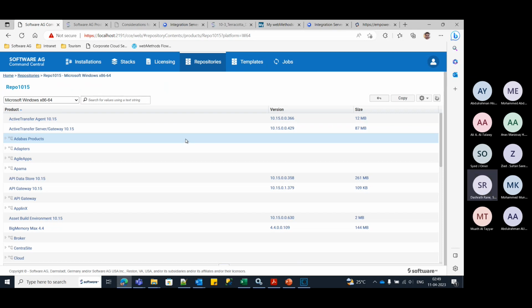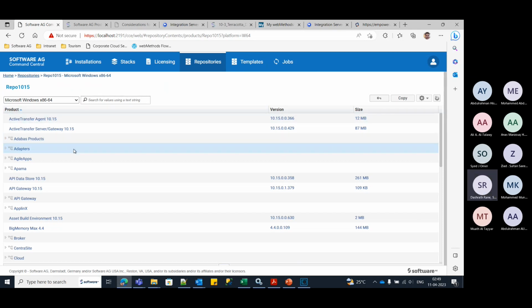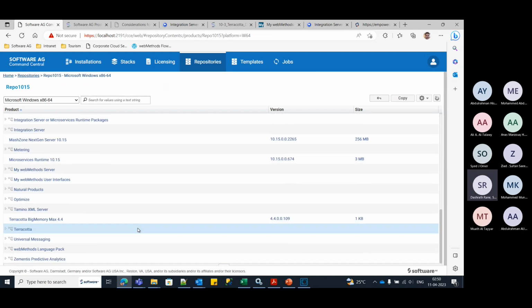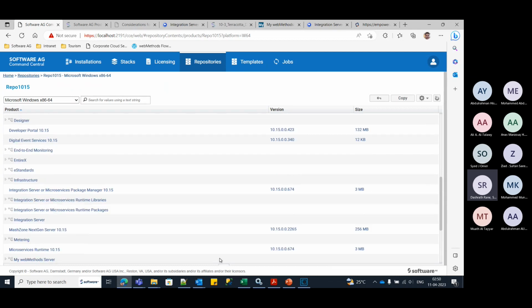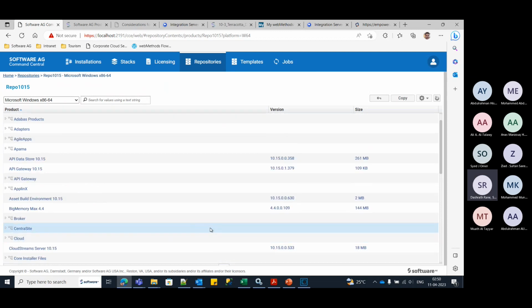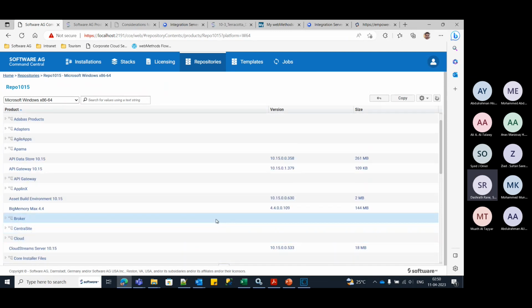So we get to see a product list over here. Now, this can be viewed as a substitute to the Software AG installer. We can manage all the future installations through Command Central.